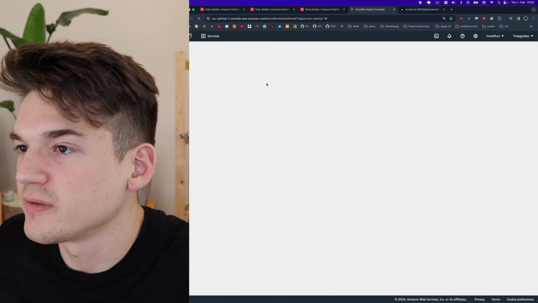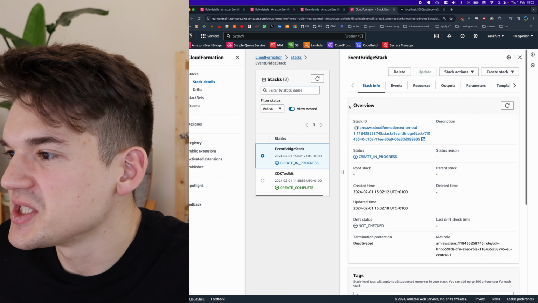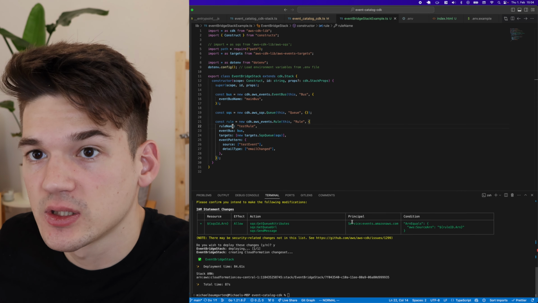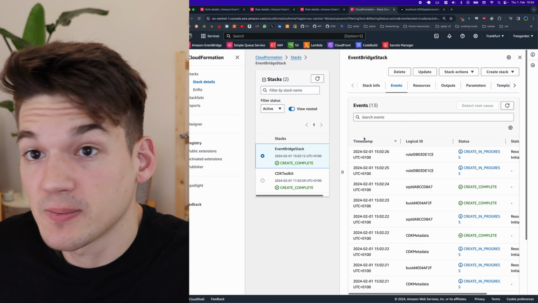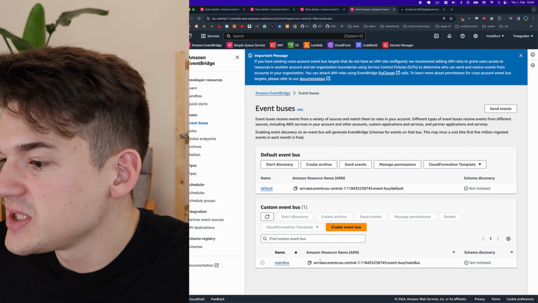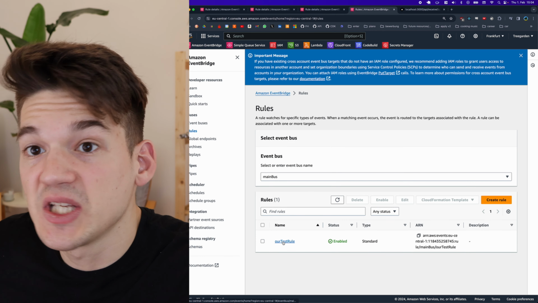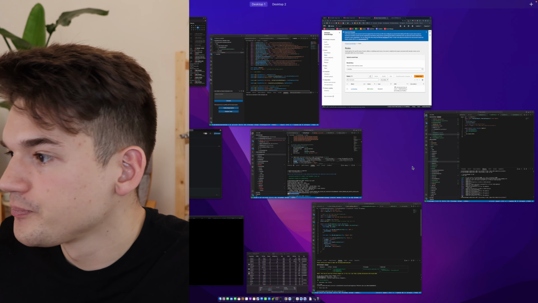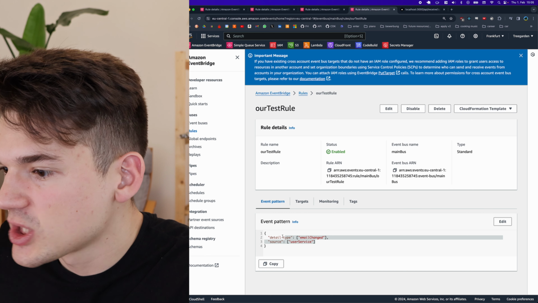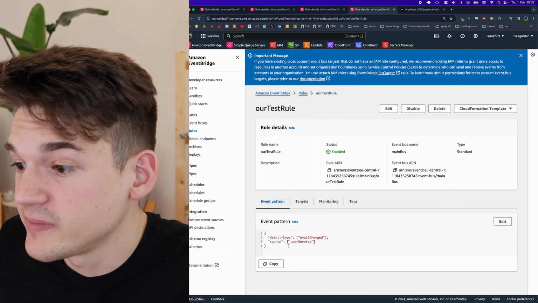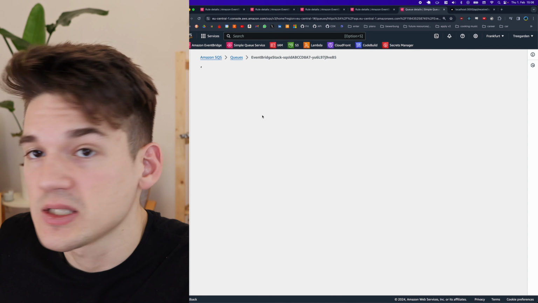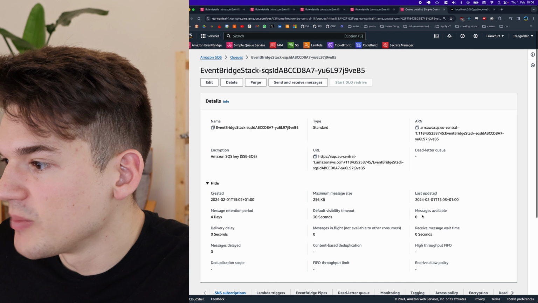And I can show you the actual CloudFormation. So here you see the actual stack and you see how this is being built right now. Now the deploy has succeeded and we can check the CloudFormation, but also if the resources are where we want them to be. Here you see the main bus. And you see our test rule. So this is specifically matching our rule name here. And also this pattern here is matched like so. And here you can also see the pattern, how it's filtering what is being sent into the event bus. We can also check, yeah, the SQS is correctly the target here. And there are 0 messages here.